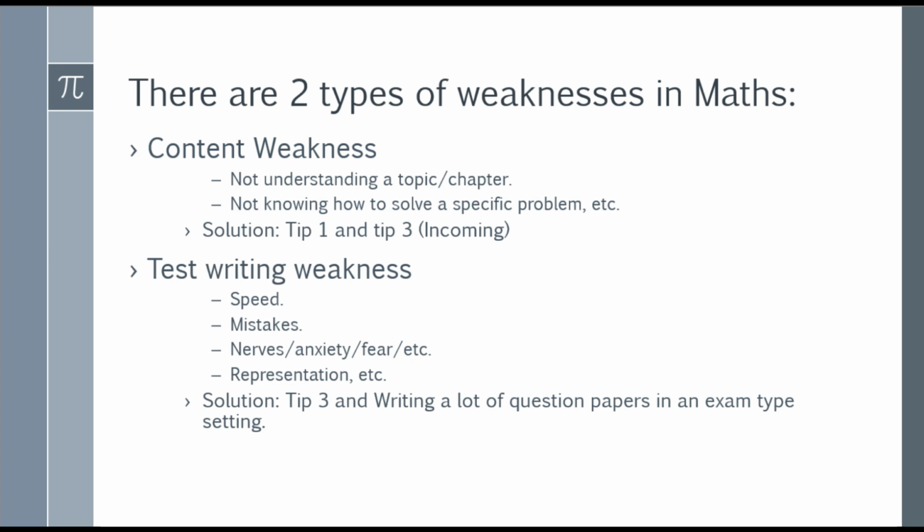Now, the next one is you need to avoid mistakes. That's one of the test writing weaknesses. Mistakes are also a product of not practicing enough, I think. So you need to practice enough and be conscious of what you're writing. See your mistake from marking a previous paper you wrote, and then make sure not to make it again. Be vigilant while you're writing it. I'm going to make sure I don't make that same mistake.